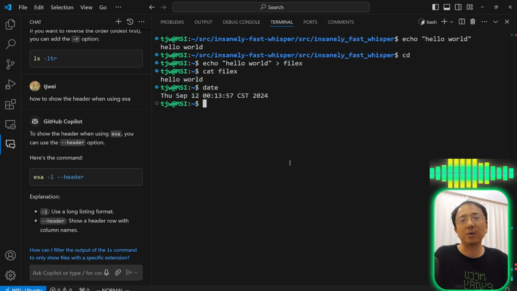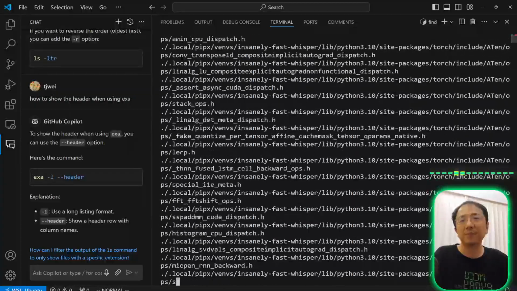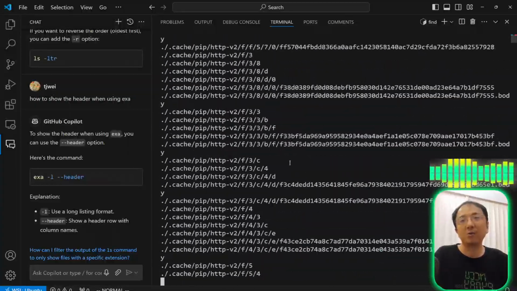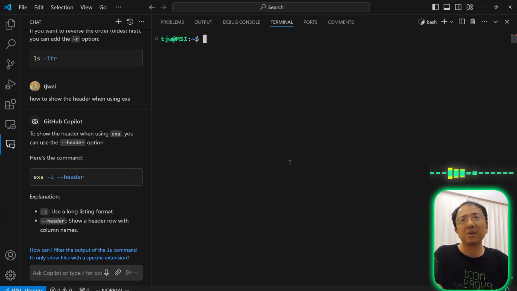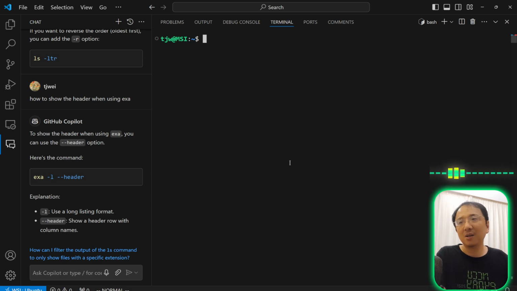One of the tools is called find. The find is going to search all the files in the current directory. It has a lot of options that I don't even remember.